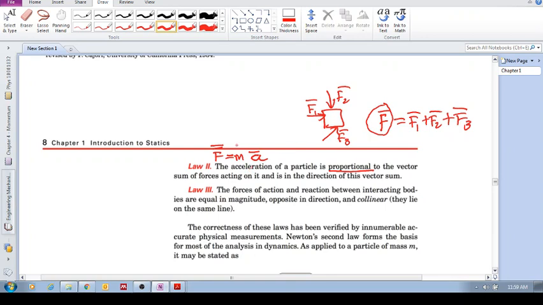Now, what you need to take note of is this law 2 over here is not saying that there is always an acceleration. It is saying that the acceleration is proportional to this vector sum of forces. So it's possible that this sum of forces gives us 0.